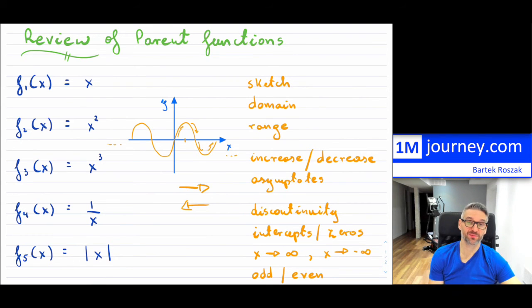There are no asymptotes here. You might think that the asymptote is 1 or -1 because that's as far as it goes. But remember that asymptote means that, within your domain, as you keep going in one particular direction, you're getting closer and closer to that asymptote. Here, we never really get closer and closer. We just constantly alternate back and forth. All right, so there are no asymptotes. There are no discontinuities because there are no breaks in here.